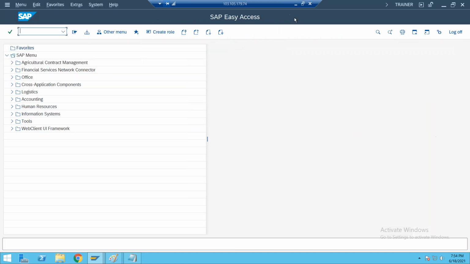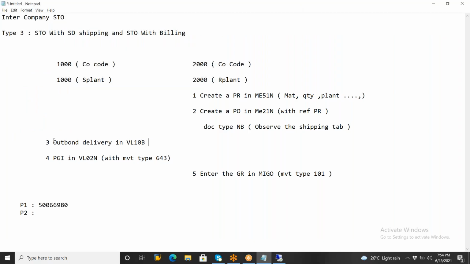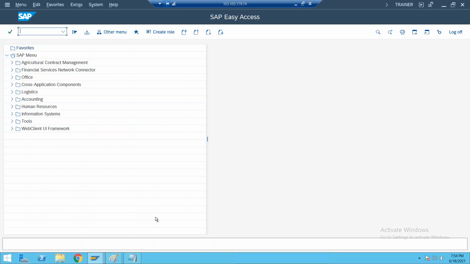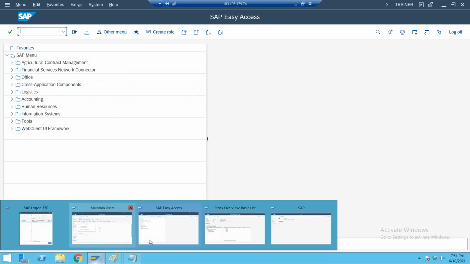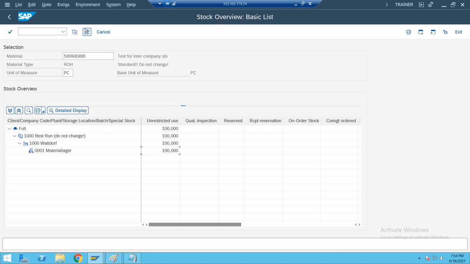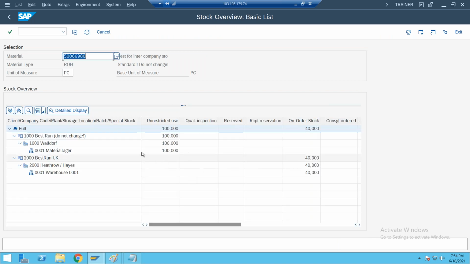Once the outbound delivery is generated, the system automatically creates it and you will find the outbound delivery number. Now if you go and observe, there is no impact on the stock here. If you go to the stock overview, which is already open, and refresh, the stock will not be decreased. So in the supplying plant it is the same, and it is not received in the receiving plant. The receiving plant people are requesting 40 material, but there is no impact on the stock here.